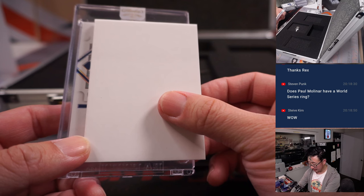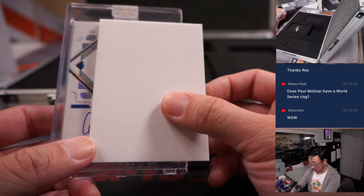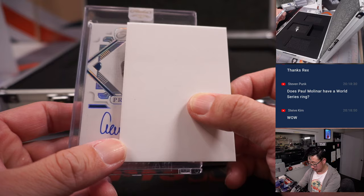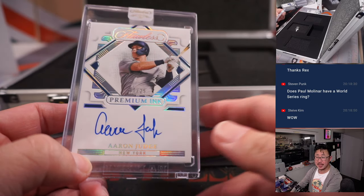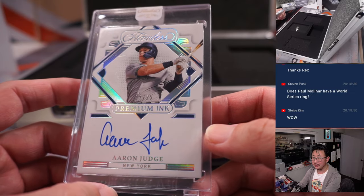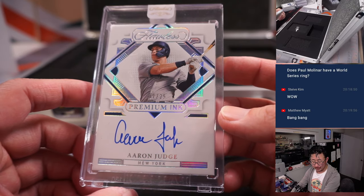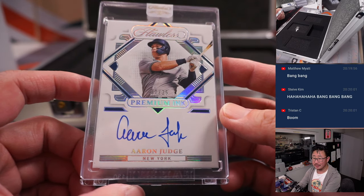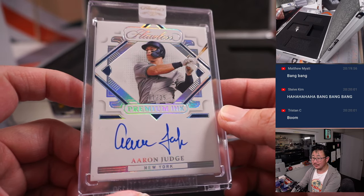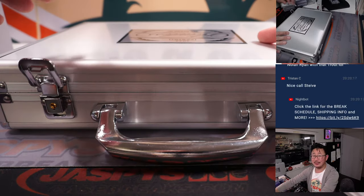Final hit — Pick Your Team 10. No more group breaks for now, but keep your eye out on jaspiscasebreaks.com. Oh — that looks like a familiar letter. All rise. Premium Inc. autograph, seven out of 25 — Aaron Judge! Wow. Tristan with the Yankees. I'm glad he stayed with the Yankees — he's going to be a legend, a lifelong Yankee legend right there.